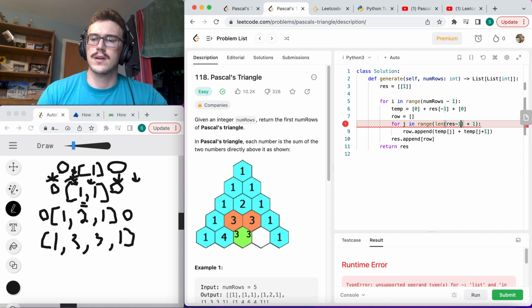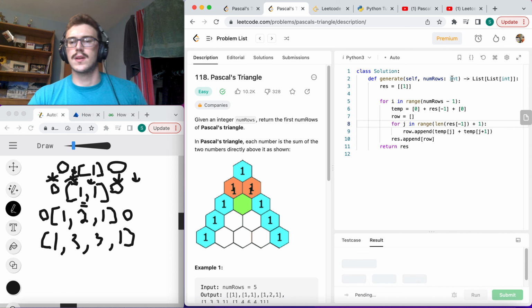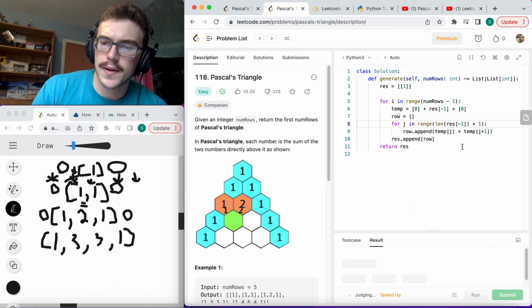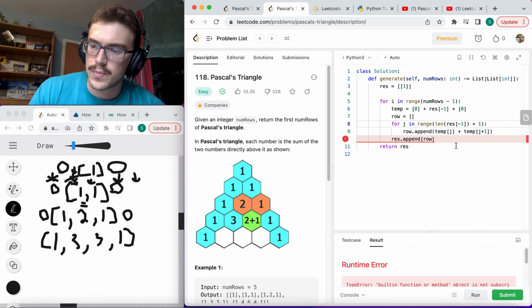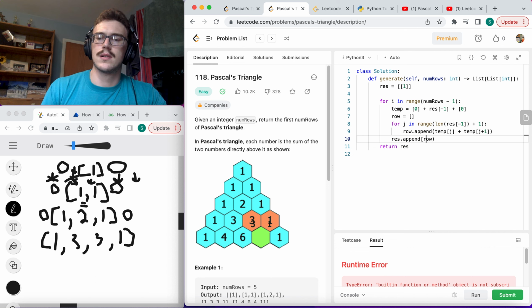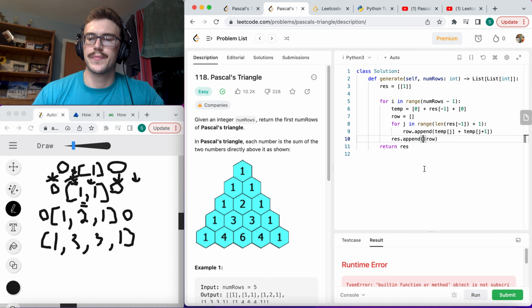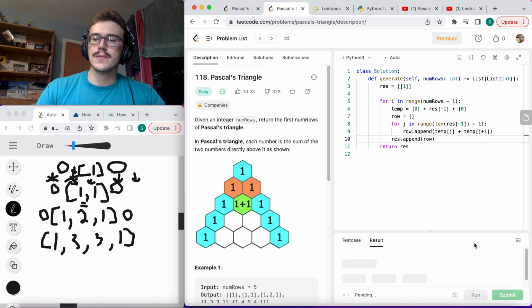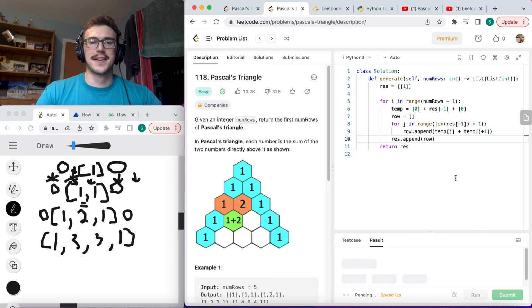Oh, that's why. Because we need to, yeah, there we go. So this should work. I used the wrong parentheses here. Okay. Maybe this time. Cool.